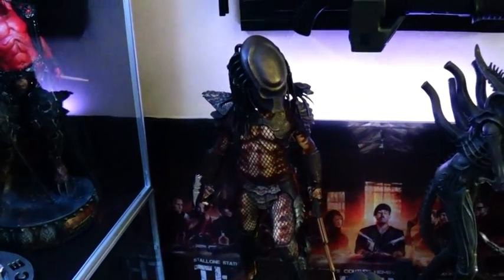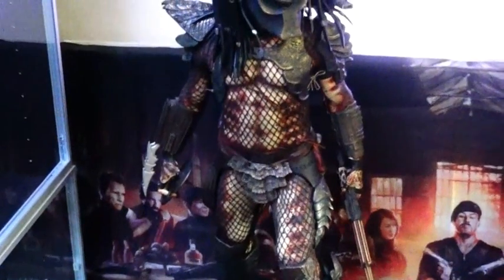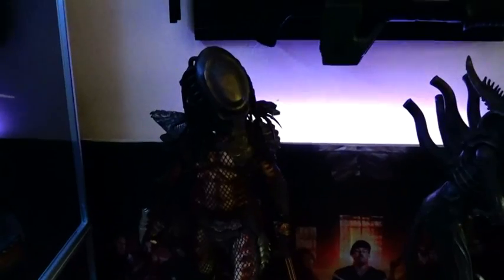Love it. He displays nice next to the big chap. Any lights on it? No lights. No, never mind. But he does display well next to the big chap. It's got so much detail. The mixed media here is nice. You know, a lot of people have had issues with theirs, and I've heard about paint. Yeah, well, if you don't touch it, then it's not going to flake off. I've had no issues with mine so far. Conditions as well, if you have it in a hot baking room.